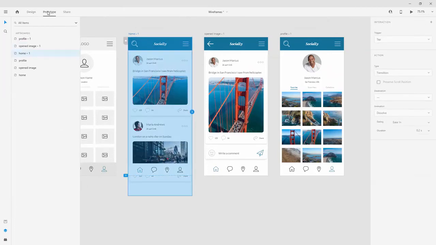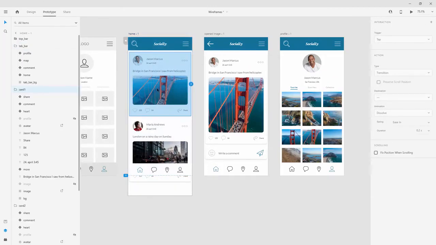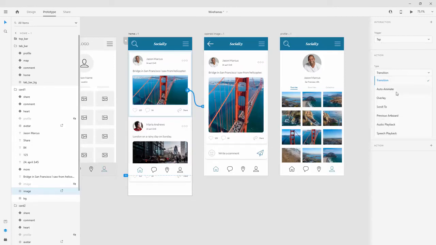And now we can get to prototyping. So simply click prototype. And what we can do is simply click right here on this image. So when the user taps, it will open up this screen. So we have a trigger tap. So once again, when user taps, it will open up this screen. Transition, we will use auto animate, and that's why we had the same layers and same naming structure, because we want Adobe Xd to recognize what we did, and it will compare these two screens and then simply find differentiations between them and simply integrate a nice illustration there. You can use easing of easy in out and duration 0.4. I think it will work just fine.